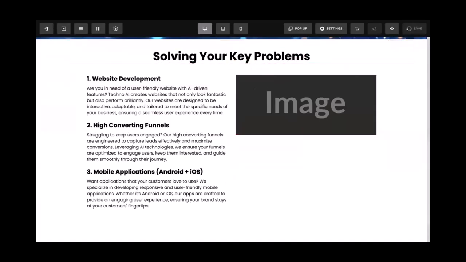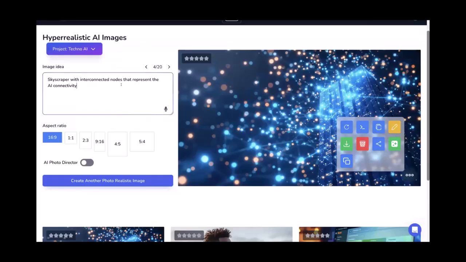So let's go to our image generator, and maybe we can generate an image of a person who is depressed because, in fact, a business owner who is depressed because of lack of, I can say, social media engagement.